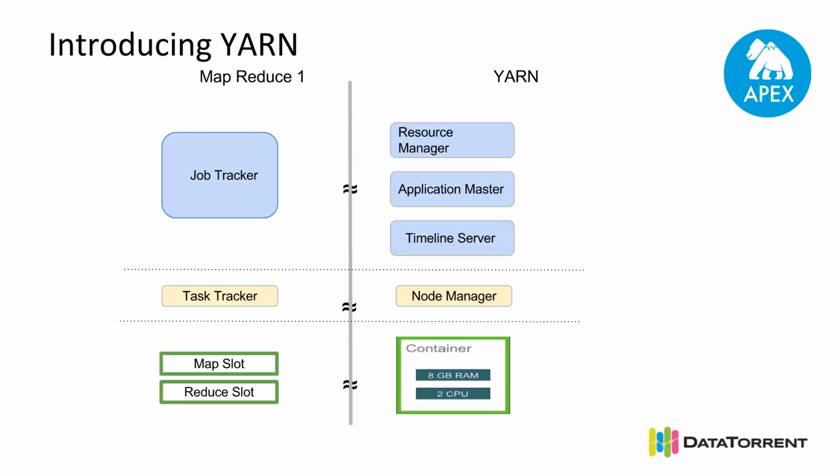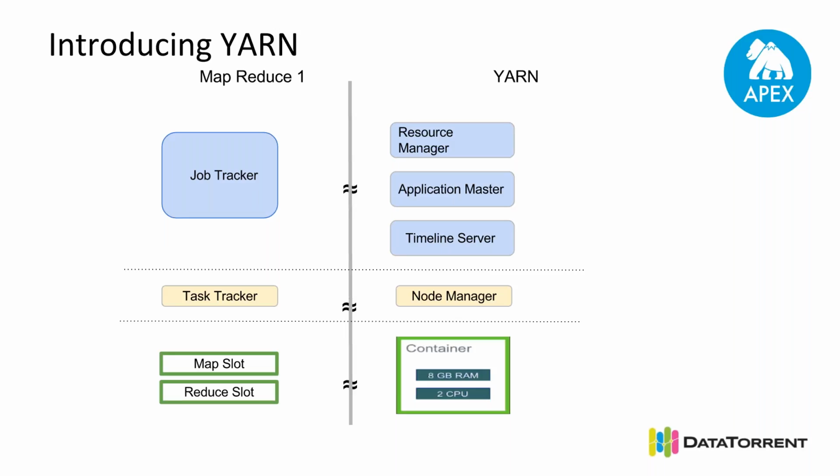What version 2 did was split up the responsibility of the job tracker into multiple components. The first one is known as the resource manager. I will talk in detail about each of these components, but this is just a brief introduction. The resource manager manages all the resources of the cluster. Then there is the application master. This is a per-application process. We will see what all it does in detail. And there's a timeline server, which maintains the history of all the applications which have been run in your cluster till now.